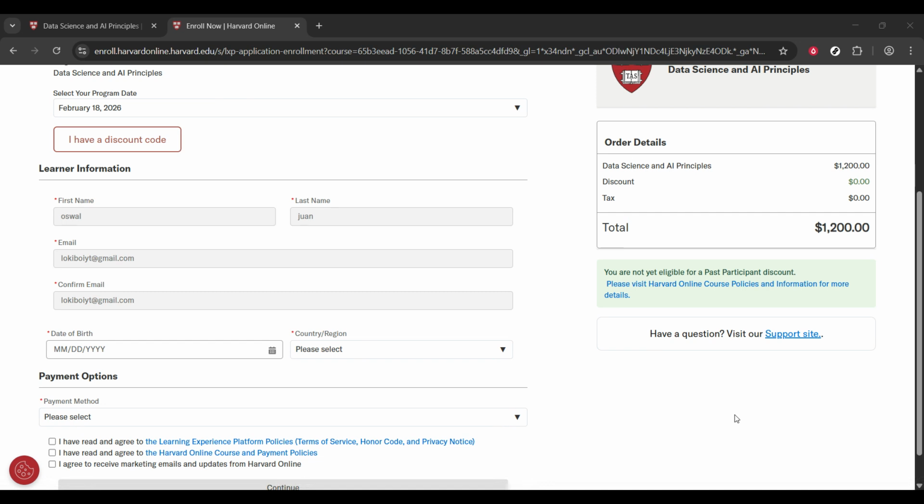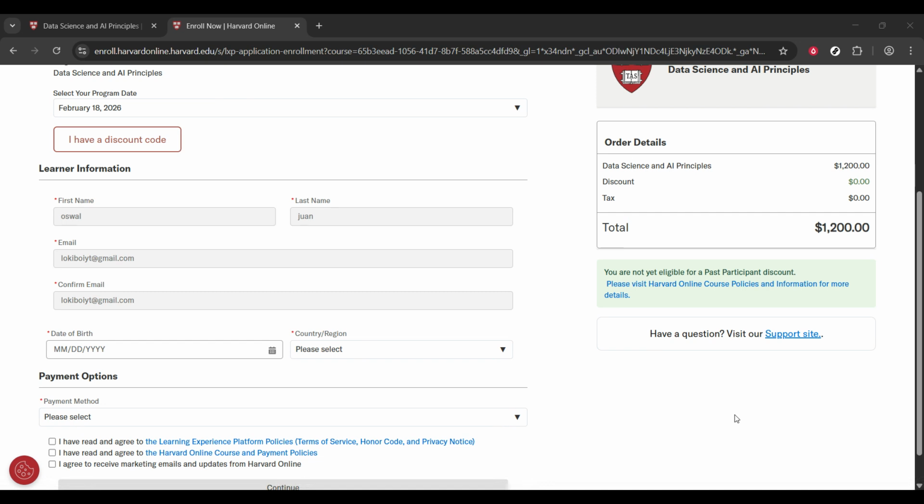Just like before, you'll be asked to sign into your account if you're not already logged in. After that, proceed to the payment page, review the pricing, and complete the payment process. Once your payment is confirmed, you'll have access to the Healthcare Strategy course content, including lectures, case studies, and assignments designed by Harvard Business School faculty. You can start learning right away or go at your own pace, depending on the course structure.